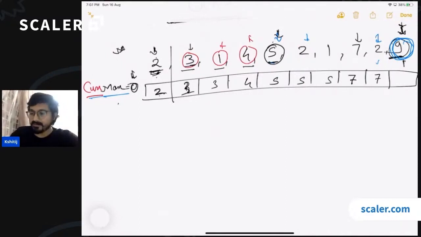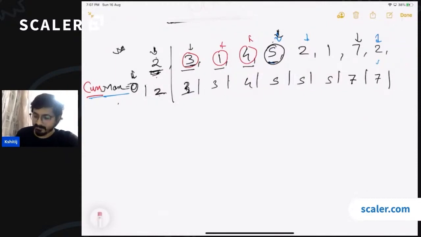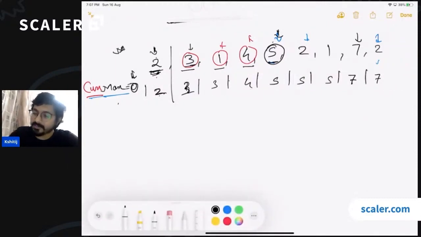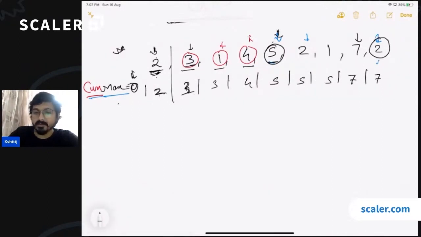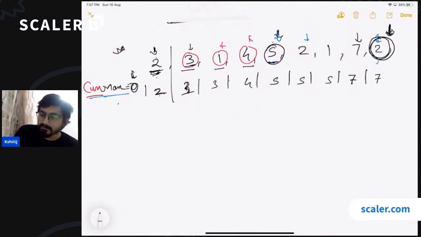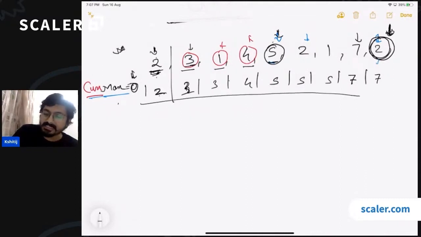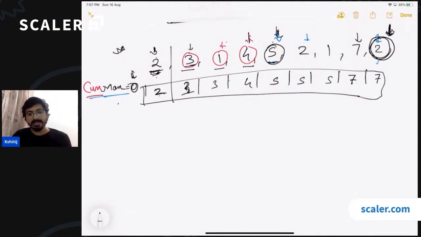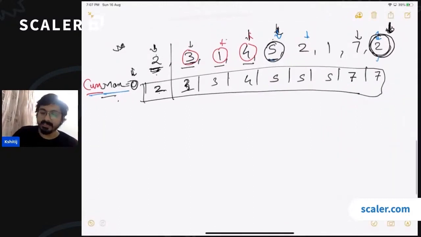What if 9 is not present? Then also you do the same thing. If 9 is not present, you have 1 bar less in your structure. When you calculate the left max for the last index, it doesn't matter whether it is 9 or any other number. When you are calculating the left max for the last index, you have actually calculated the left max for each and every index in this process. The only thing is that you will have to store these values. Instead of updating the current max variable, if you just store these values in an array, you get the left max for each and every index.